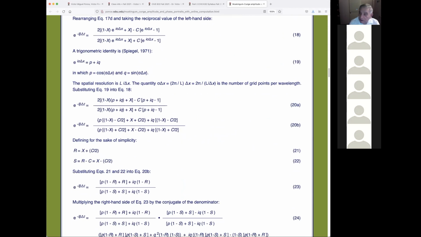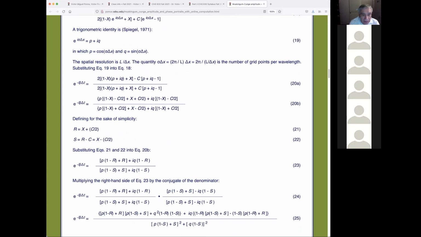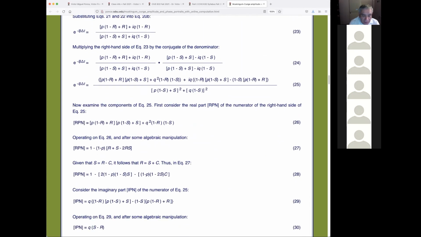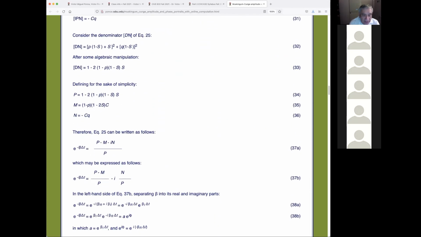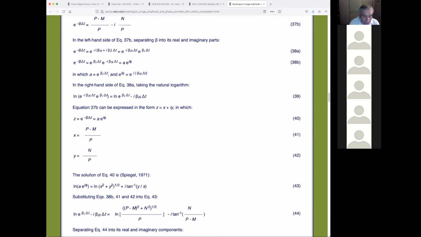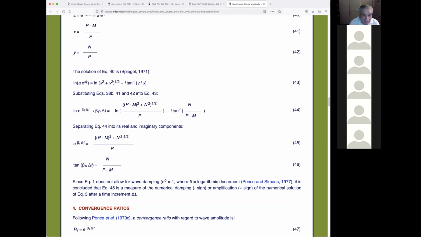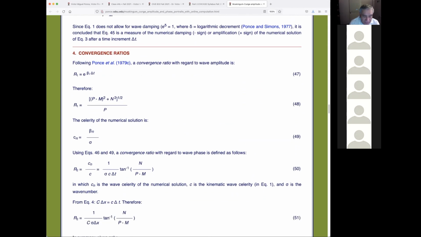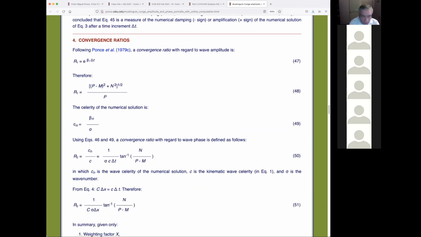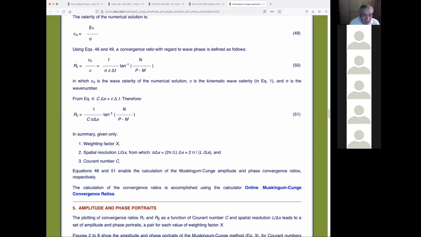All the trigonometric or mathematical tricks are already spelled out in Spiegel, if you're careful enough to look where they are. So we look at this stuff in here, we operate, we consider the imaginary parts, we replace, etc., and we finally get to the R1s and the R2s over here. You can imagine how tough this work is, plus the fact that you got to type it correctly. We finally define the convergence ratios, R1 and R2, right here. And this is, like I said, a repetition of what we did in the convection equation. The difference is that here we're presenting it in HTML and we are going to do the calculator.